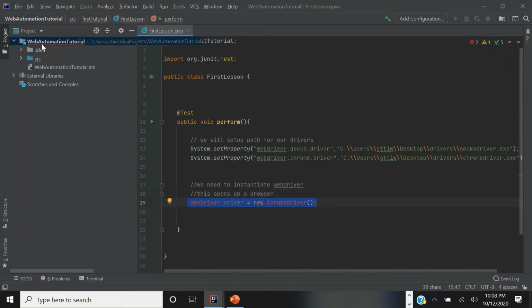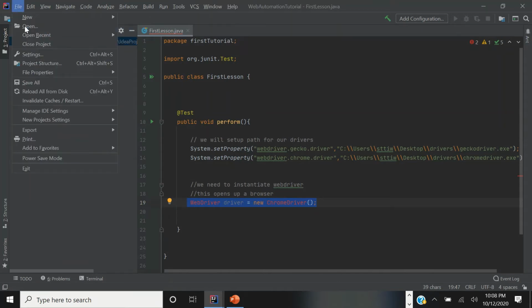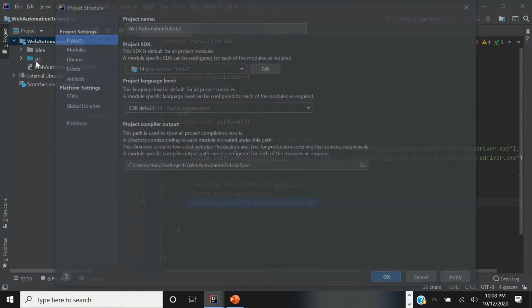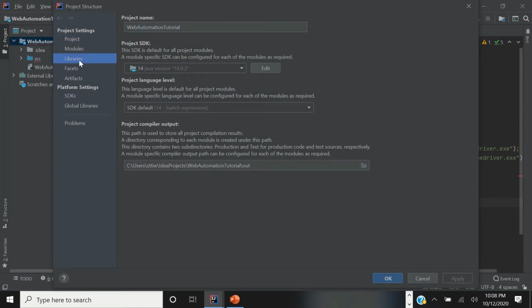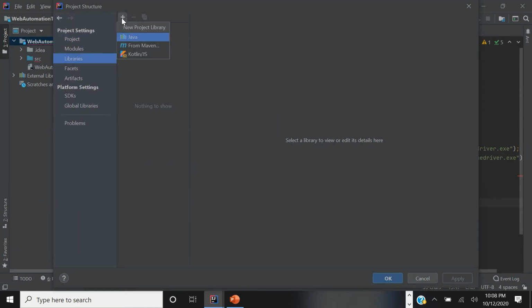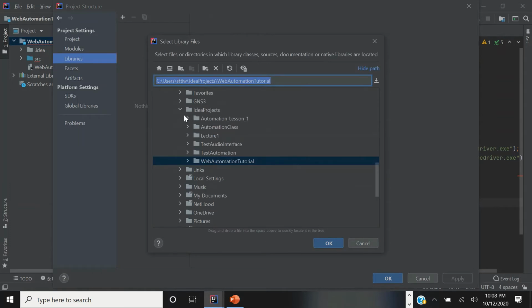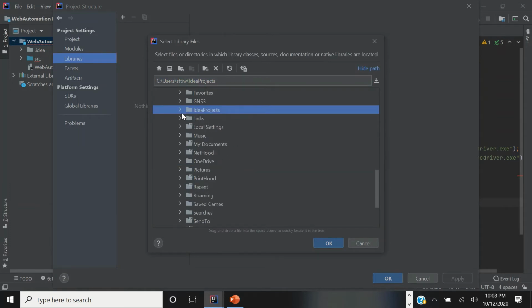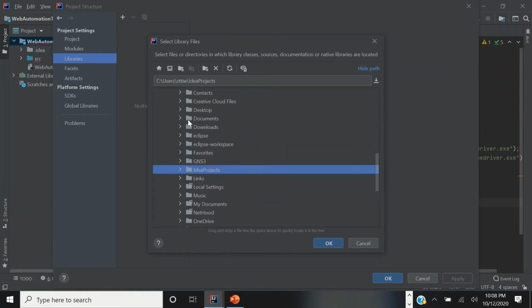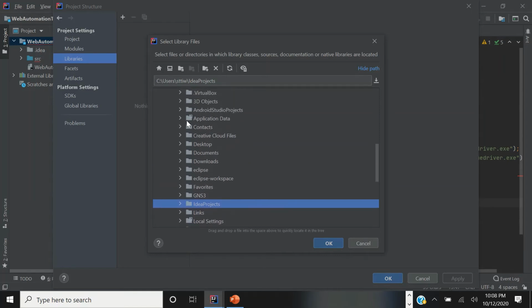So we want to go to File, Project Structure, Libraries, Add Java, and wherever you have downloaded your Selenium 4, make sure you go there.